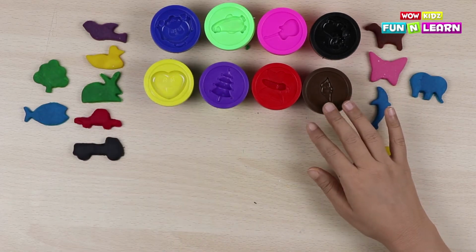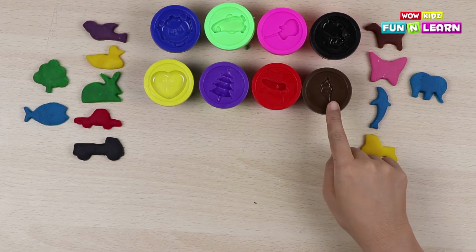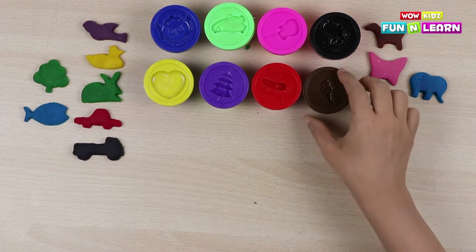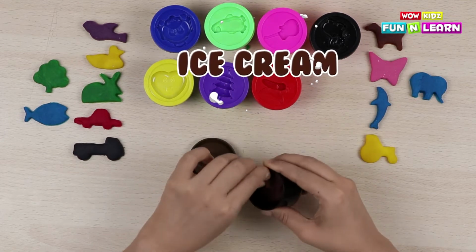Friends, today we are going to make the shapes that are on the lids of these boxes. Let's get started. We'll start with the ice cream.